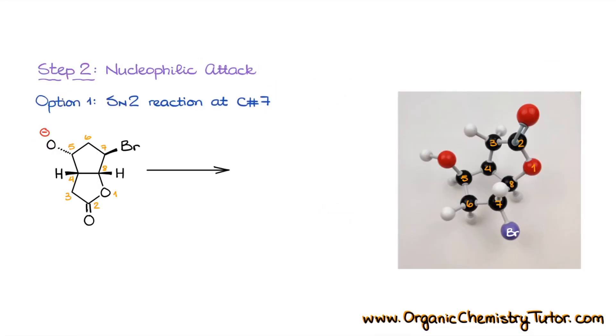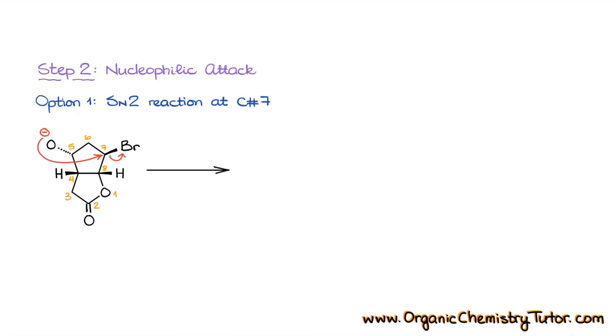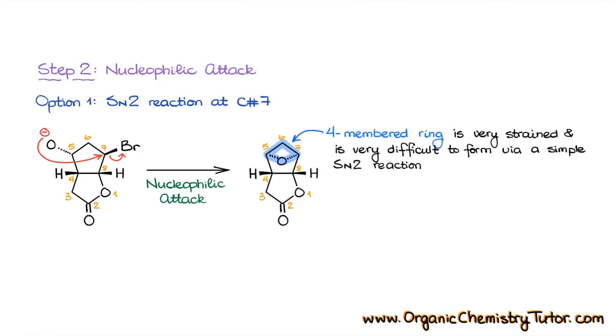Let's look at the first possible option here. The first possible option is going to be the nucleophilic attack of the alkoxide that we have on carbon number five and the electrophile which is our carbon number seven, because we have a wonderful leaving group in the form of a bromine here. This would be your typical SN2 reaction in which you displace the leaving group bromine with an incoming O minus which is going to be our nucleophile. This gives us the following product featuring the oxetane ring. The oxetane ring is this four membered ring with an oxygen, and this is where the problem is.